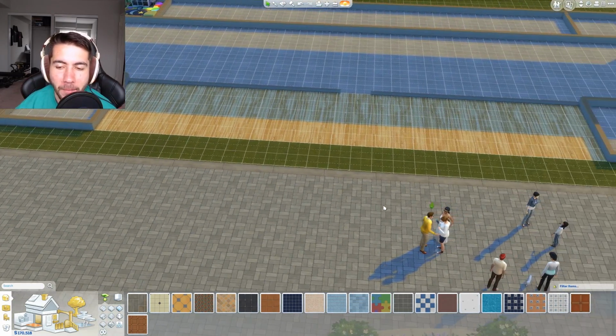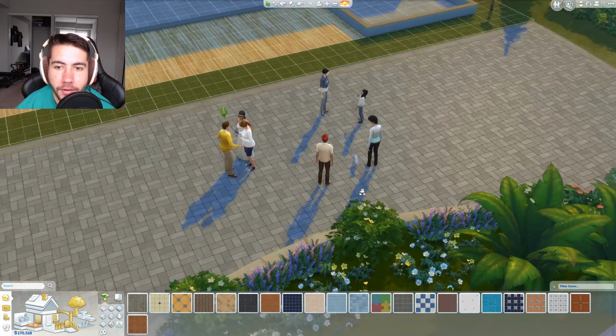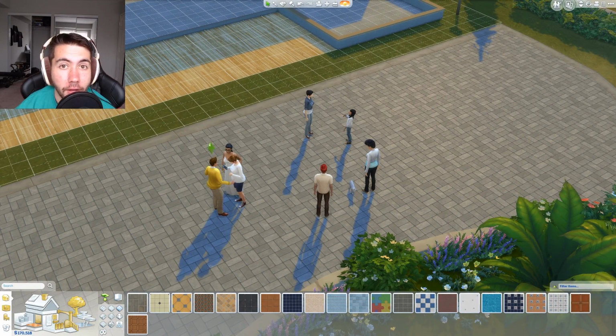And of course, making a human zoo, you always have that risk of, is everyone gonna survive? There's always that worry that someone dies. So I took the liberty of actually turning death off on this game mode.